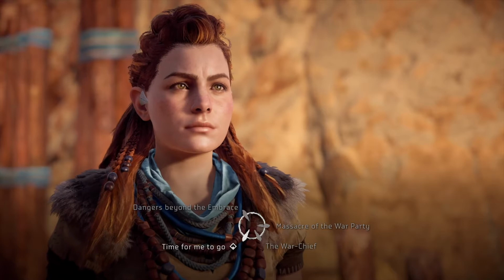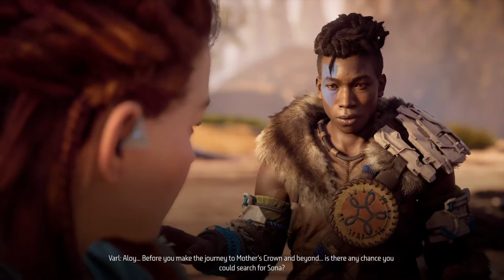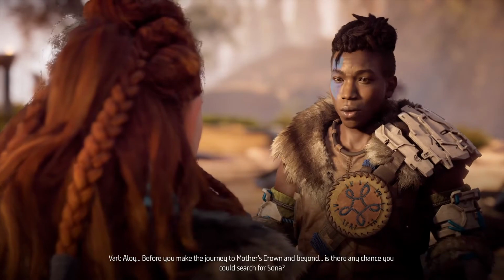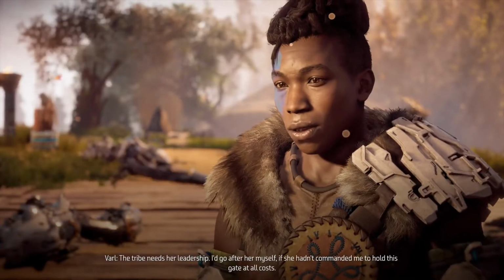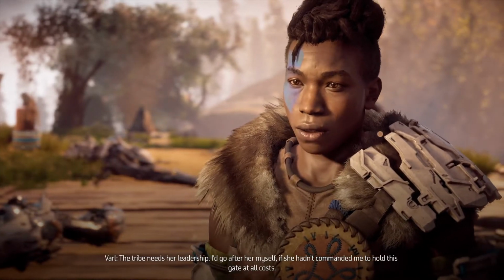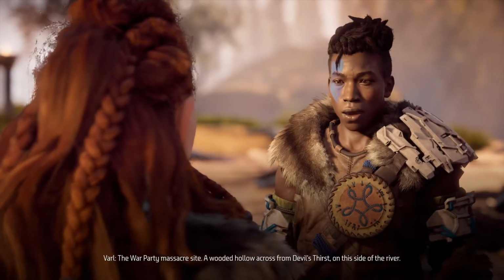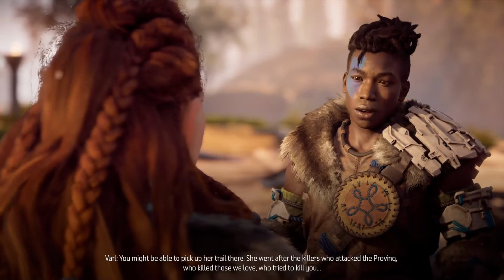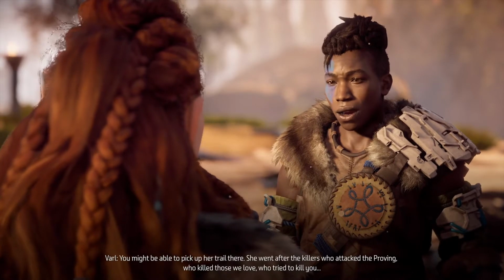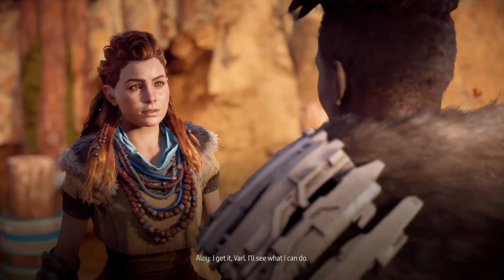Yeah, I know she's your mother. No more dialogue, so it's time for me to go. I should be on my way. Aloy, before you make the journey to Mother's Crown and beyond, is there any chance you could search for Sona? The tribe needs her leadership. I'd go after her myself if she hadn't commanded me to hold this gate at all costs. Where was she last seen? The War Party massacre site, a wooded hollow across from Devil's Thirst, on this side of the river. You might be able to pick up her trail there. She went after the killers who attacked the Proving, who killed those we love, who tried to kill you. I get it, Varl. I'll see what I can do.